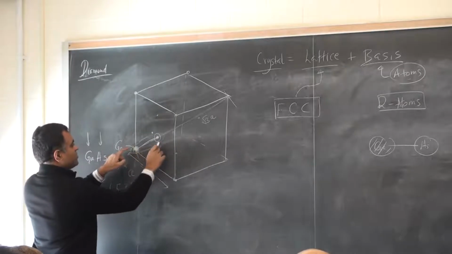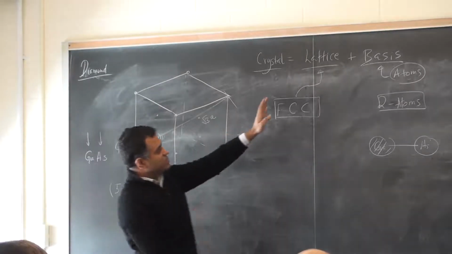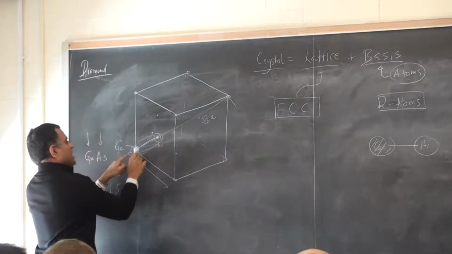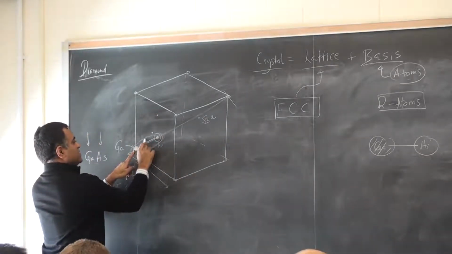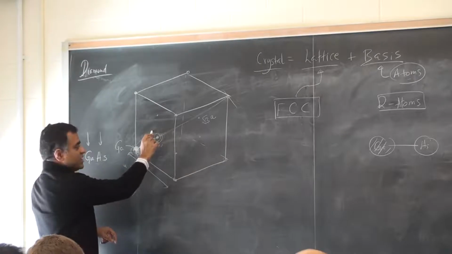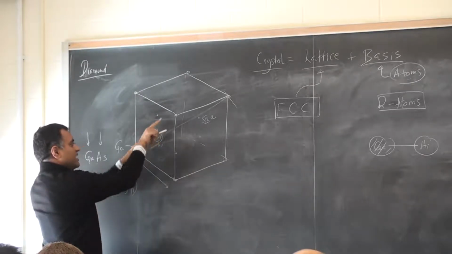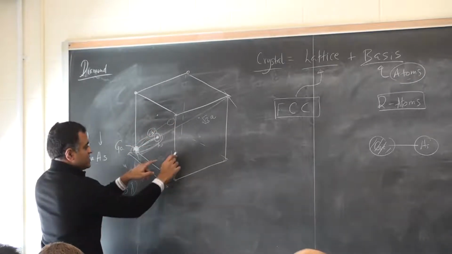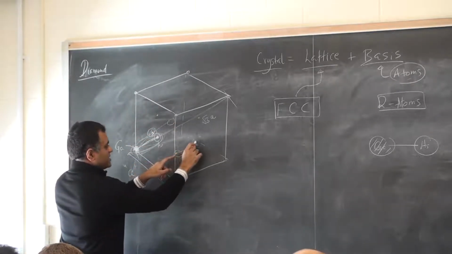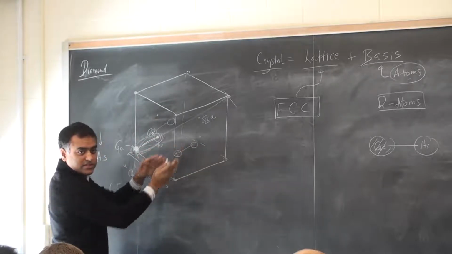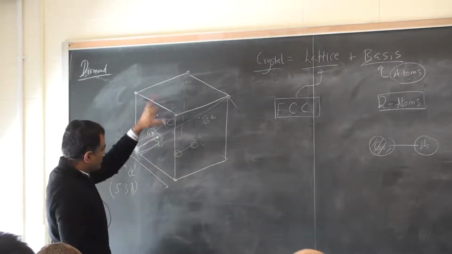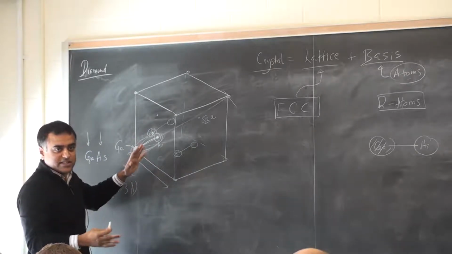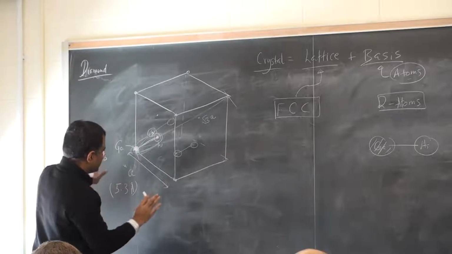So now why am I dividing it up into these 2 points, lattice and basis? Because now I can take this dimer and translate it to this point. This is my second lattice point. And then I'll have a gallium here, and exactly at the same angle, there'll be an arsenic there. Then I translate it here, there'll be a gallium here, and then arsenic sticking to that. So this thing just repeats. And by repeating this, you will be able to form the whole crystal of gallium arsenide or silicon. Does that make sense? That's the difference between lattice and basis.